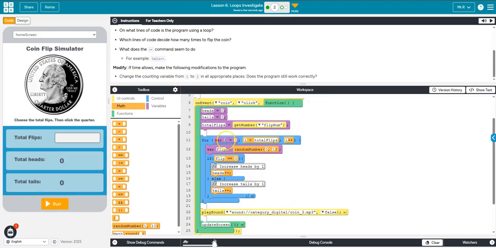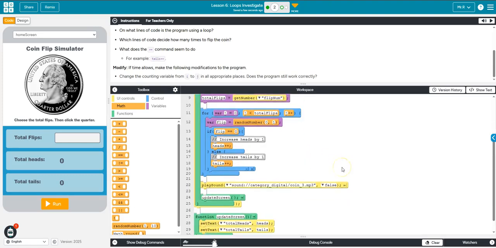In this case, I'm going to create the variable. I'm going to make it J instead of I. So in my Boolean expression, I need to make sure that J is less than total flips. And then after this code is run, when it's going to iterate the next time, I need to make sure I add 1 to J, not to I. And that's really it.